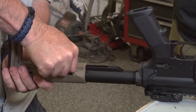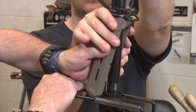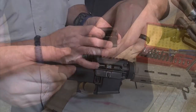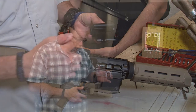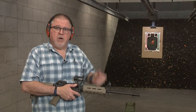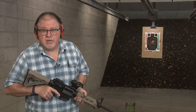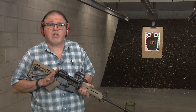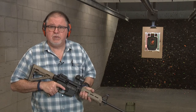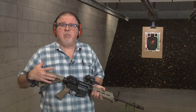You buy your carbine, you put your butt stock first, then your pistol grip and trigger guard, then your hand guard. Then the most expensive parts, of course, are the muzzle brake and the red dot sight. We did this in a two-week interval so you could save your money and put it together. You don't have to use these parts — I used these parts because they're what I already had kicking around. You could see in the videos the parts are kind of dirty and grungy because they were taken off other carbines.